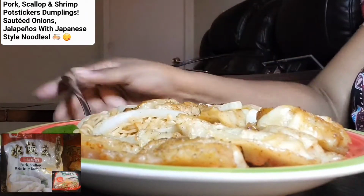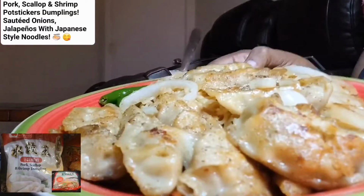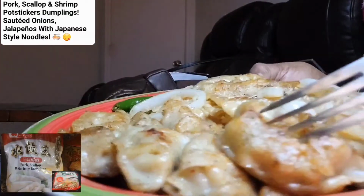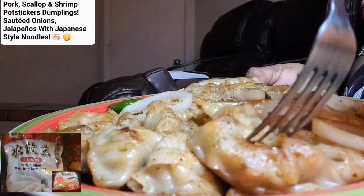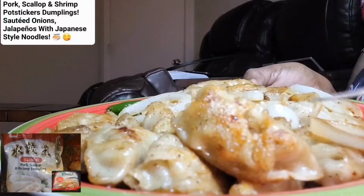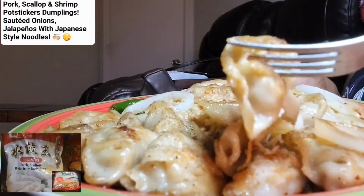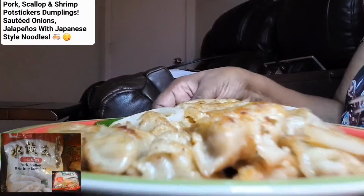Today I'm eating noodles, and what this is called right here, you guys, they call it potsticker dumplings, Chinese. I think it's Chinese or Japanese. I will paste the package on my video to show you guys what it is. Yeah, so just something simple and easy dish.